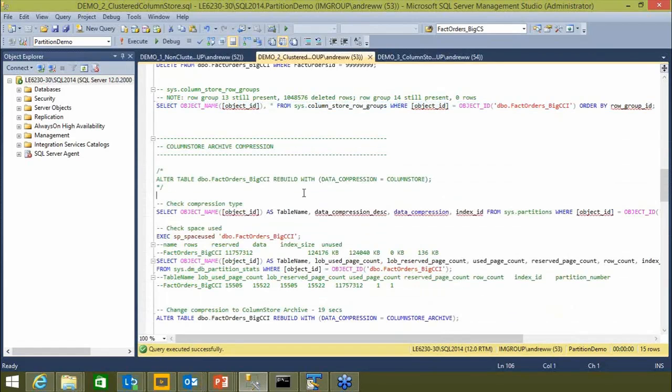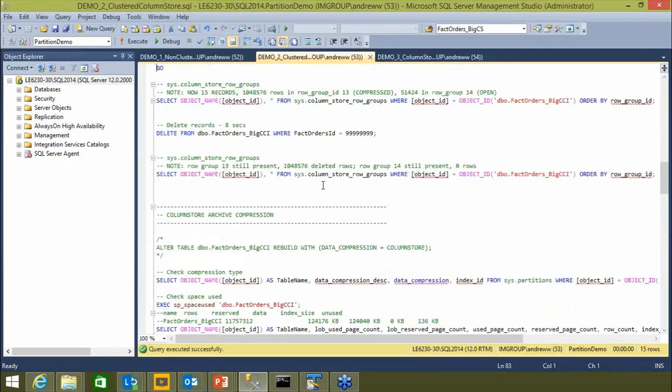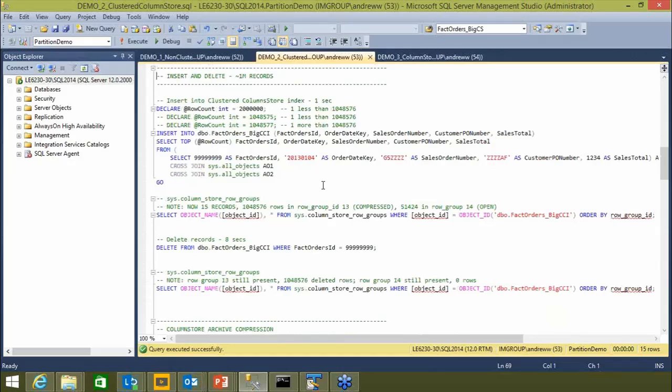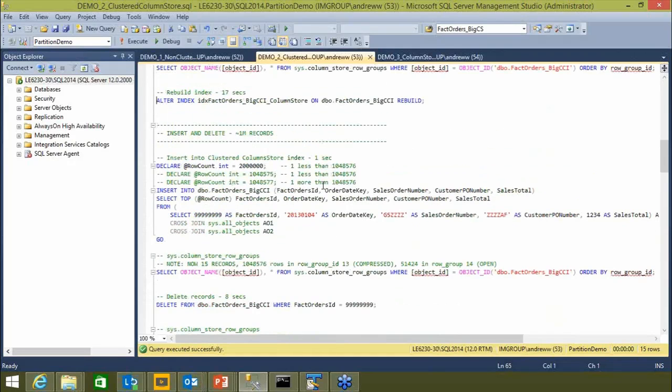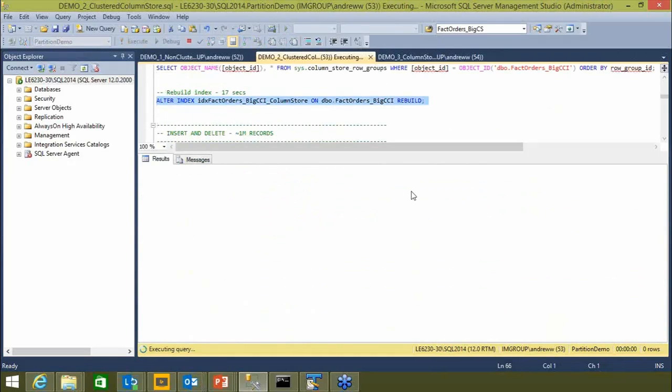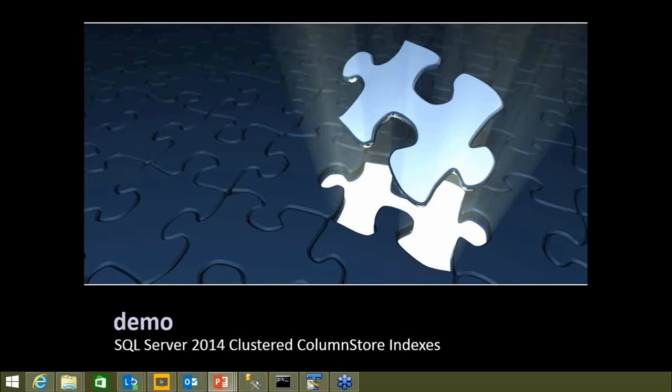So let's just do a rebuild, and that will remove those other things. Okay.